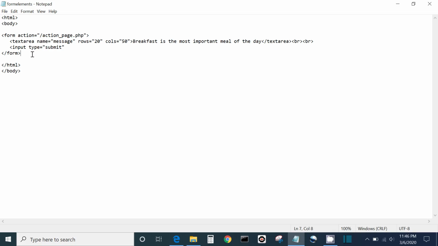Okay, and next is the button element. You don't have to do it within the form, but I'm doing it within the form. So all I'm going to do is add a button type, and then let's assign it as a button. And then when we click it, on click, and then alert, let's say are you sure you want to submit your answers?